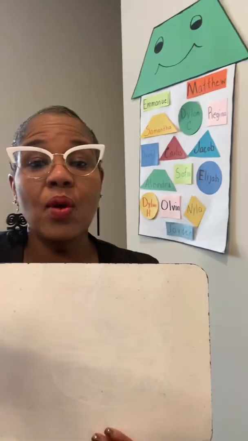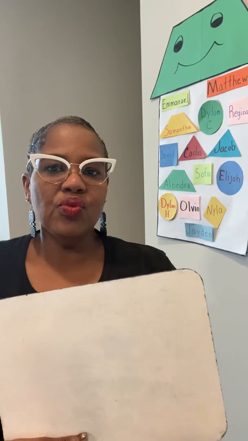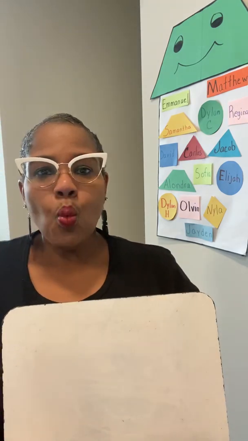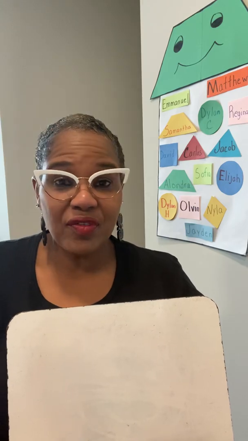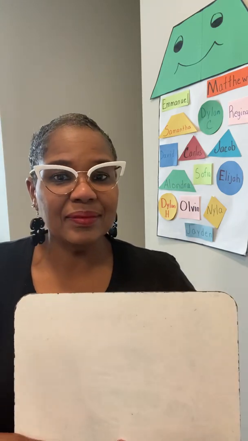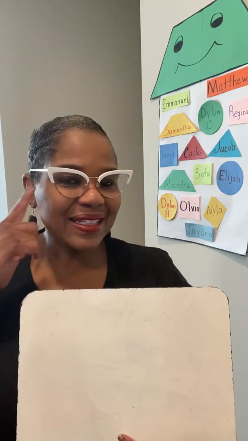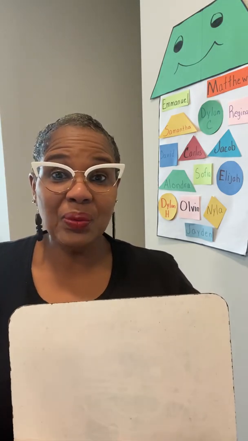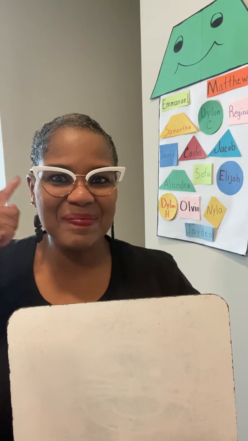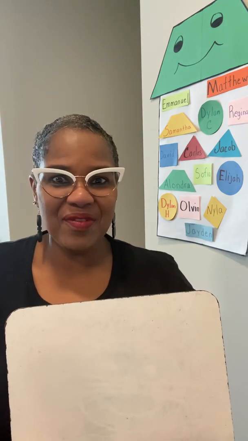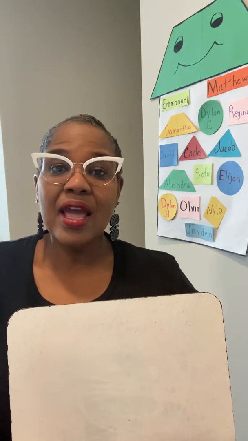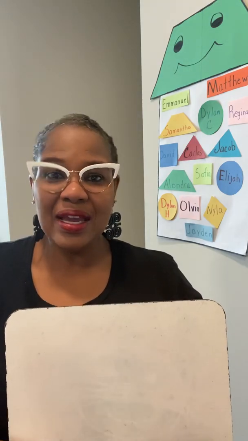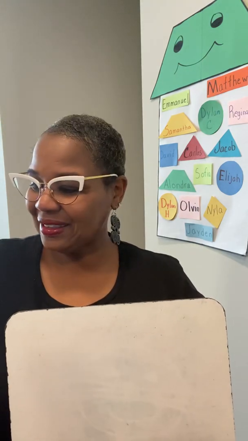Now, what I want you to do, we read the story about Pete the cat. What was your favorite part of the story? Think about it. Well, you know what? I have a thought in my mind. What is my favorite part of the story? I want you to draw your favorite part of the story. And I'm going to draw mine.